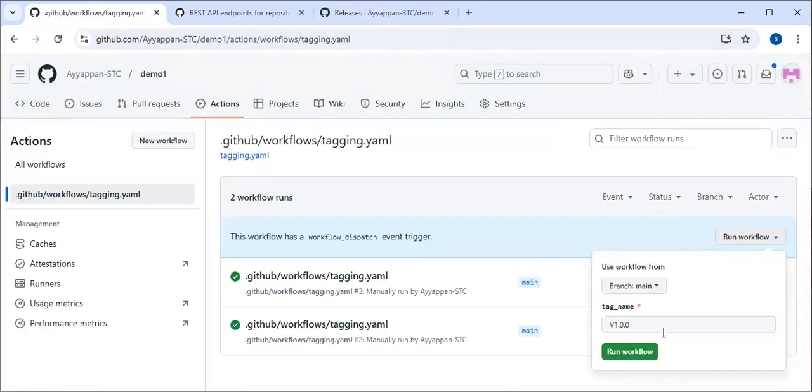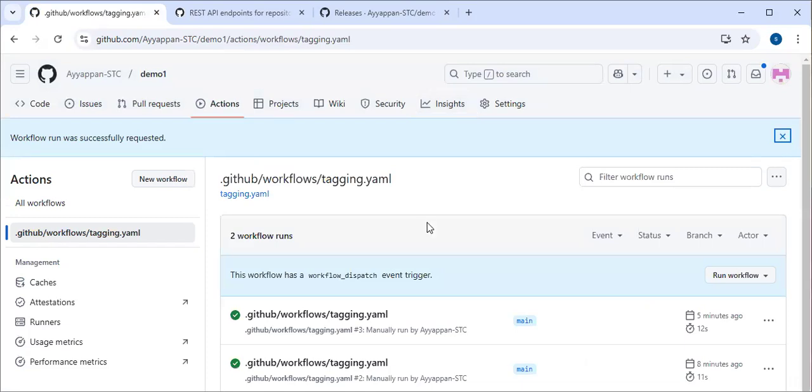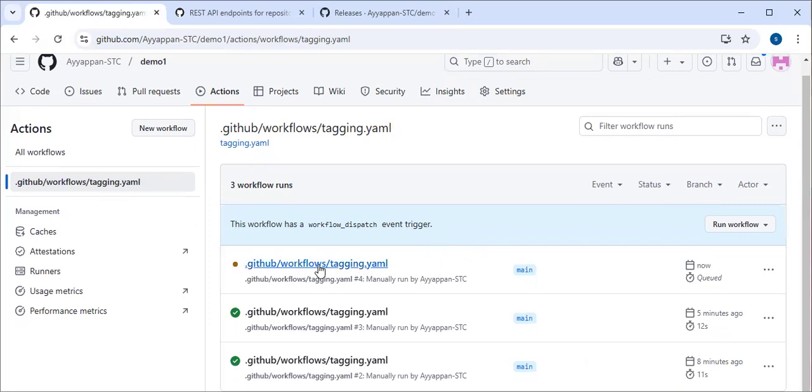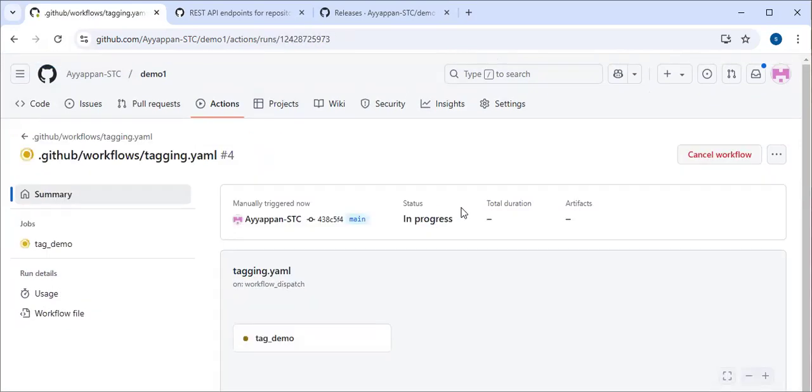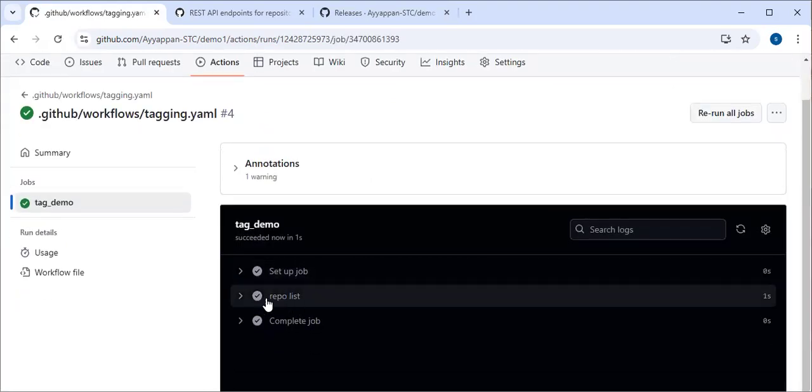Run workflow. So I am using version 2.0. Run workflow. Okay, it takes a moment for the runner process to initiate. See, it's completed in 1 second.